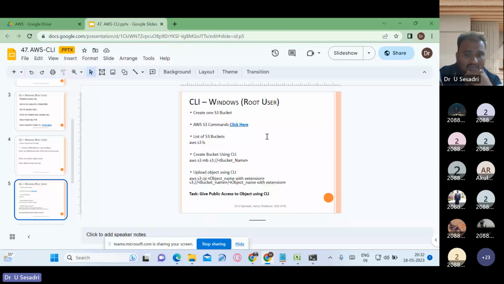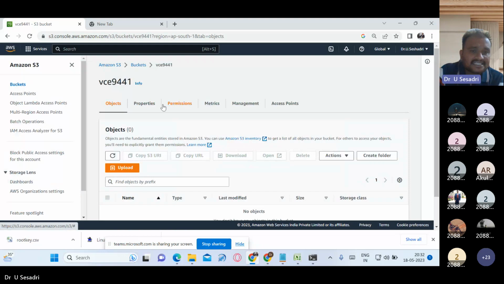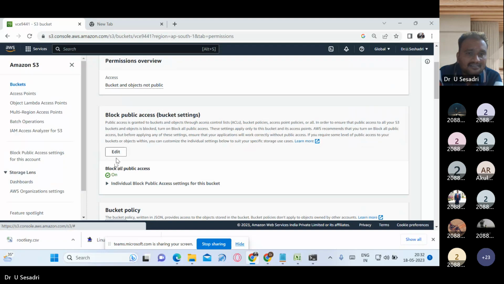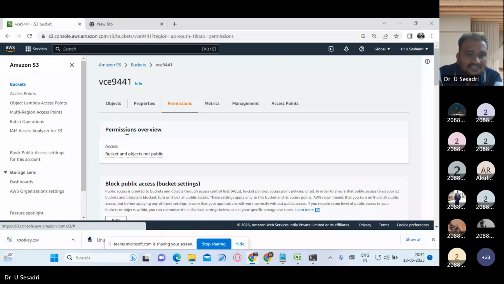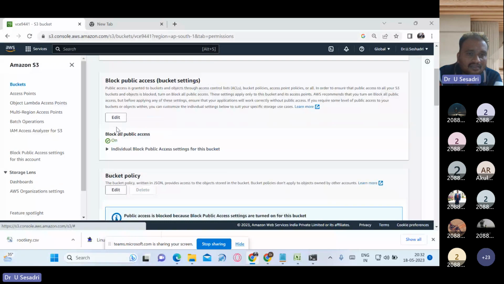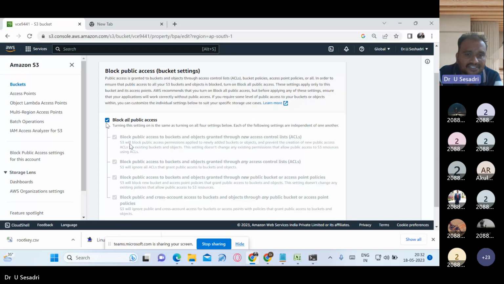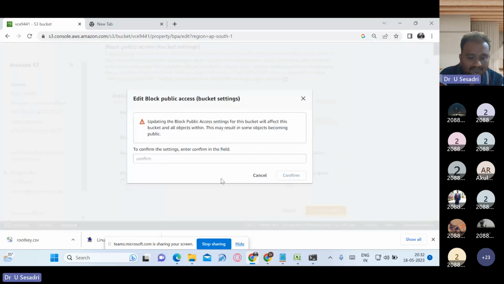You can practice the S3 commands with the help of the command line interface; the syntax is given. Now I make it public. In this bucket, choose the Permissions tab, click on the edit option, remove the tick mark, click on Save changes, and confirm.